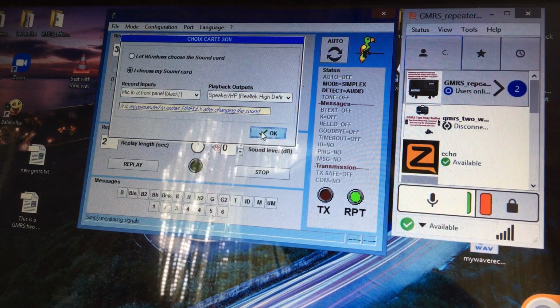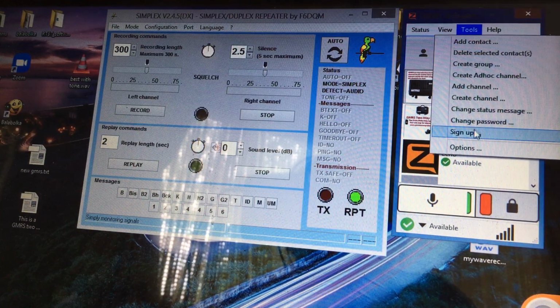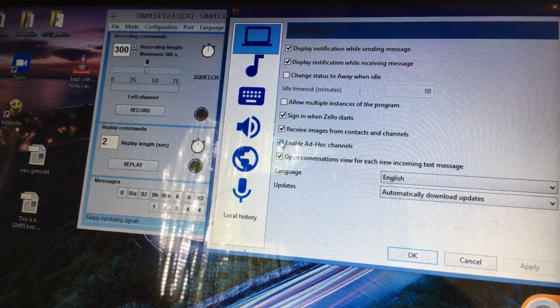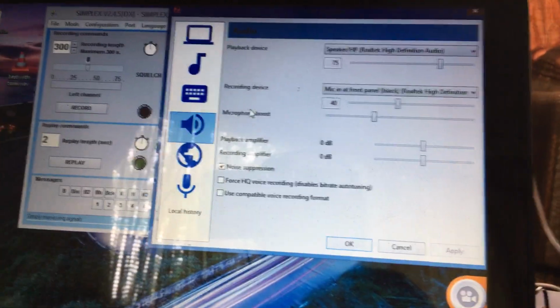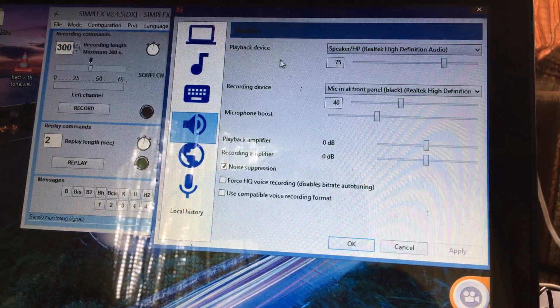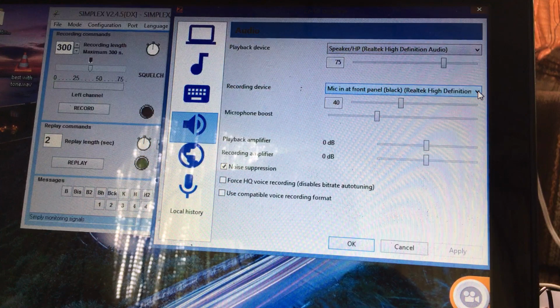And then also on the Zello, you got to go to Tools, Options, the speaker, and here again, I had to select which ones I want to play back with this drop-down menu here. And obviously the drop-down menu here is where you got to select.